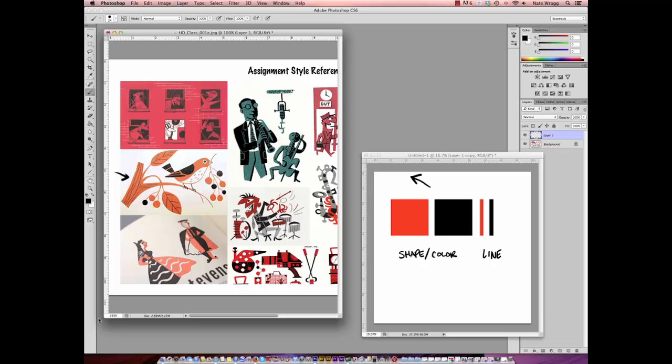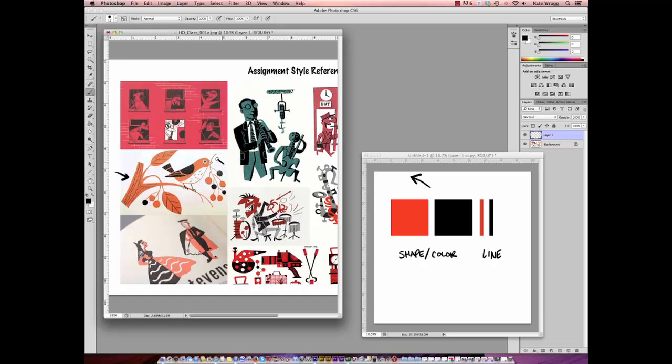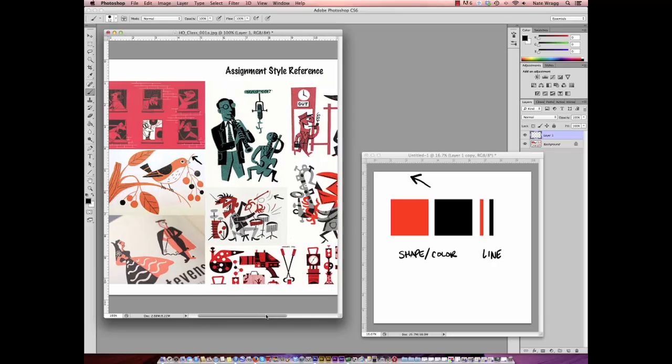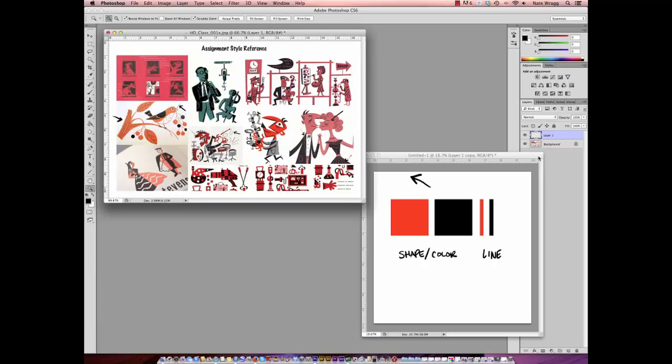Here you can see a shape of color with line inside of it, defining some detail. Here you can see some line detail with some color accents on the edge and shape accents. Here you can see variations of line, thicker shapes of color to define the face. And as I'm calling out all of these things, you can see that different things are interpreted differently. Here, the faces, you have orange color with line detail on top. And in the outfits, you have black color with red line detail on the interior.